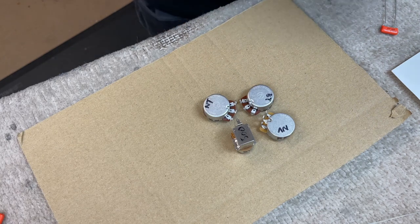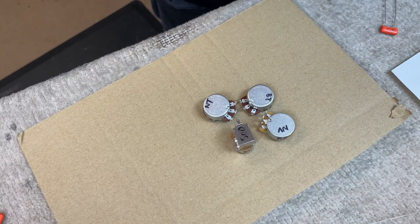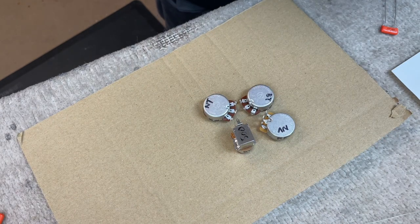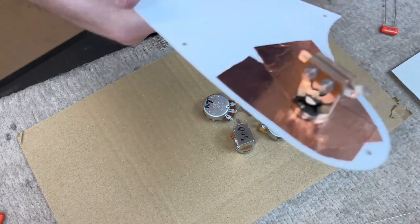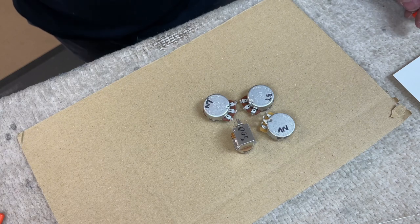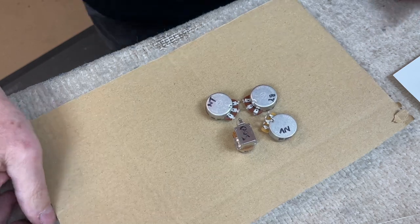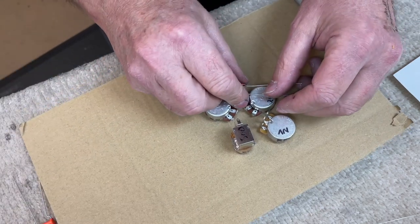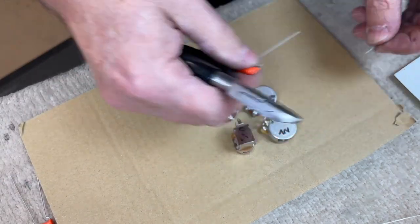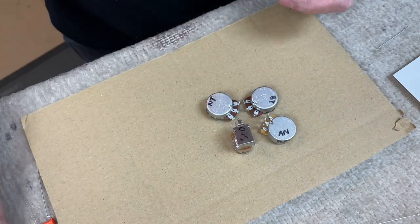Right. Just tighten this up. Good. Right, ready for when it's ready. Put that aside. Okay, so heating up. Now, this is all left-handed, so we're going to attach some left-handed of these.